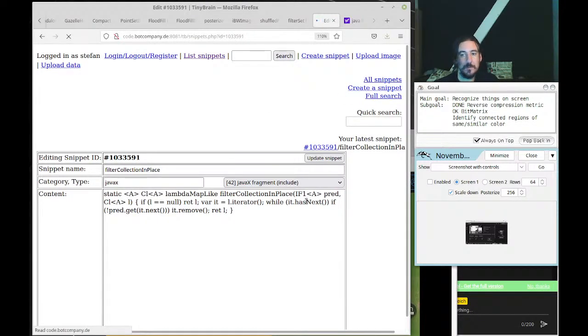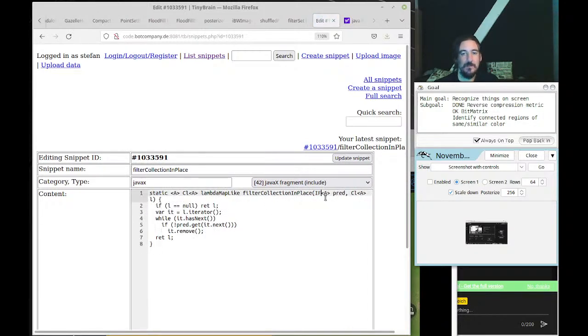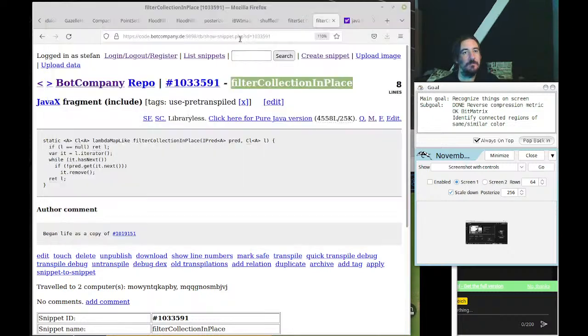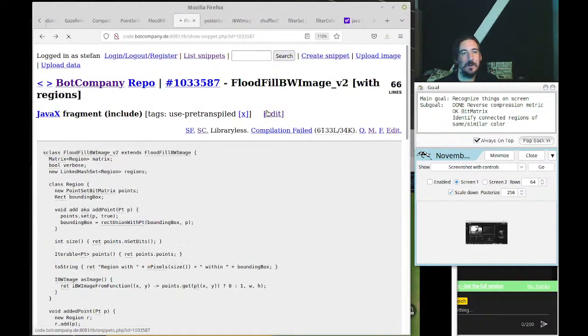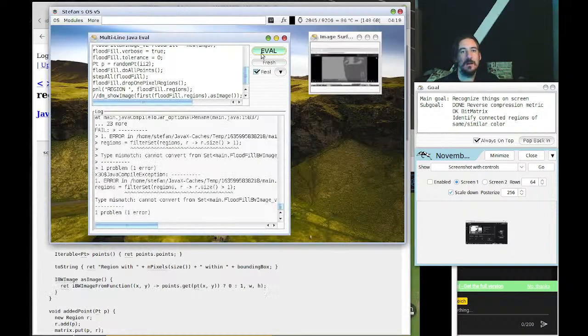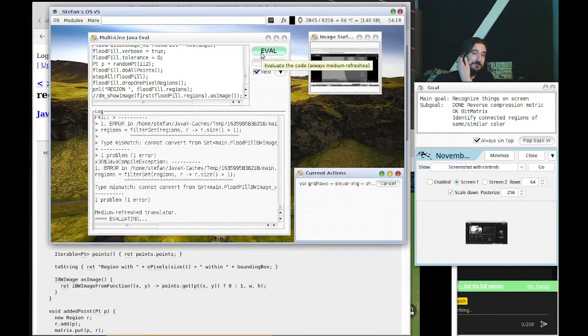There we are. Filter in place. Much more elegant.